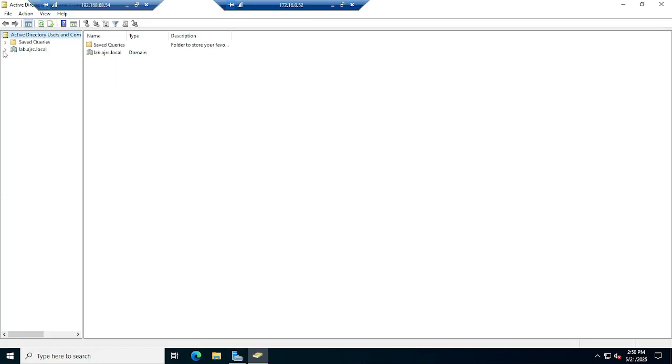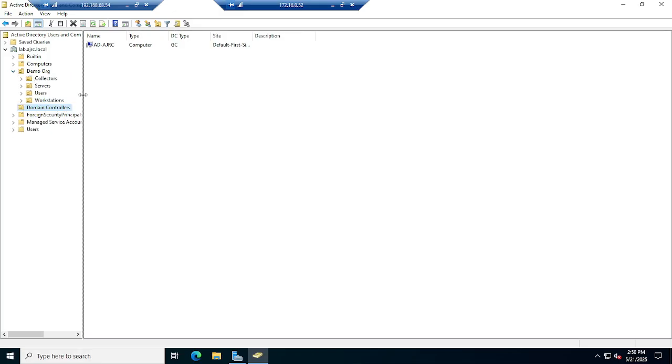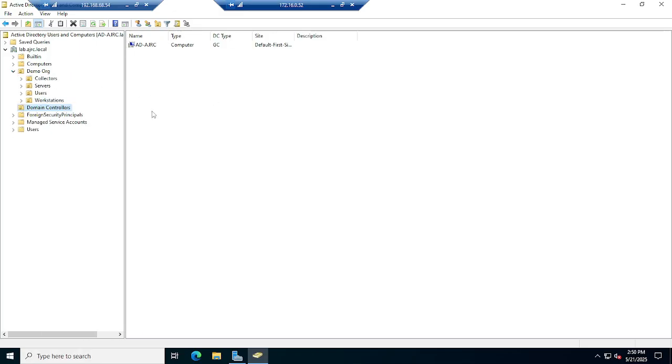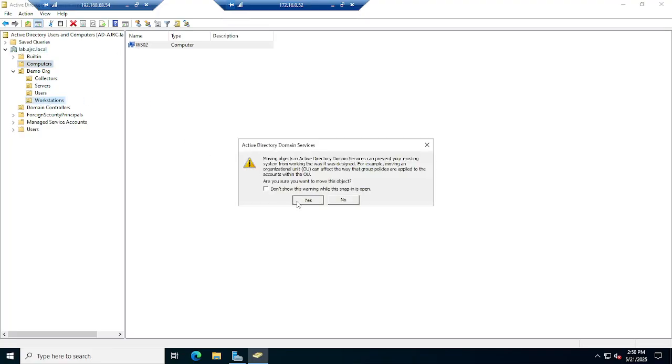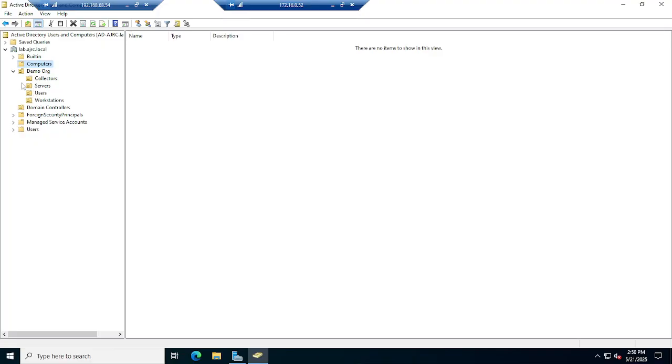So here let's quickly see if I have all the computers. I have my API UC in Vimo org, which I created before I recorded this video. I don't have any workstation, no servers, no users, no connectors. So I will be adding the workstation 01 as my collector. And the workstation 02 is going to be just a workstation. Yes, this is simple for me.